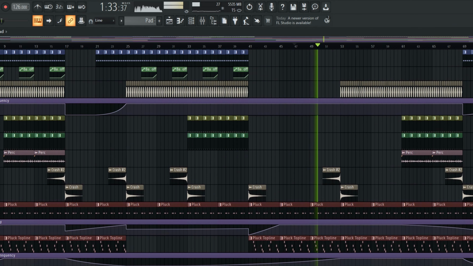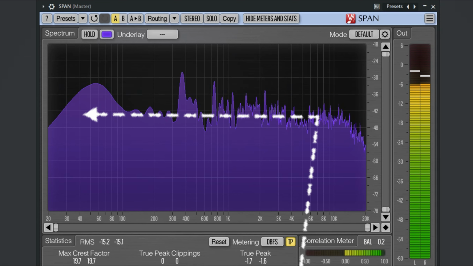Span is a spectrum analyzer that helps you to see what is going on in your mix on specific frequencies. When mixing, you want to aim for a balanced mix. So for example, that the top end where most of your drums live doesn't overshine the essential low end with kick and bass. You can also use it to see if instruments are overlapping. Popular example, kick and bass. Span is the go-to essential when it comes to analyzing your songs and your mix visually.